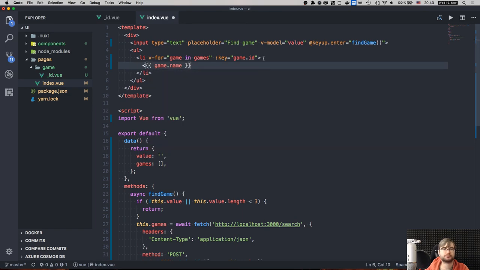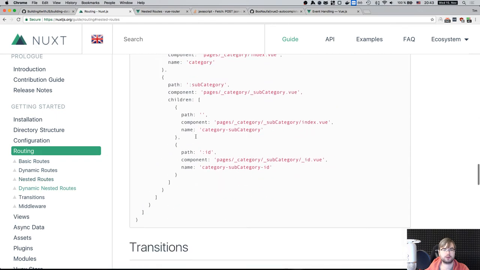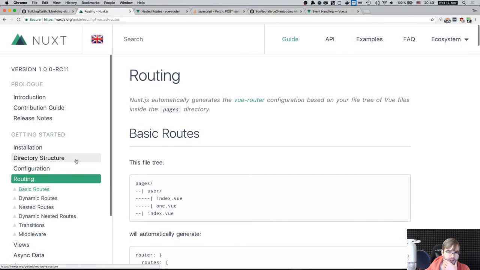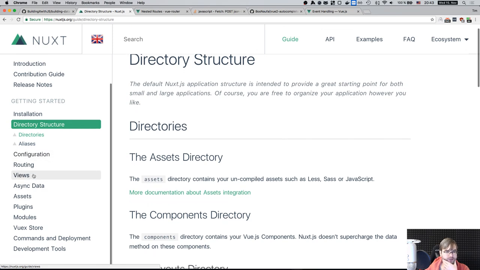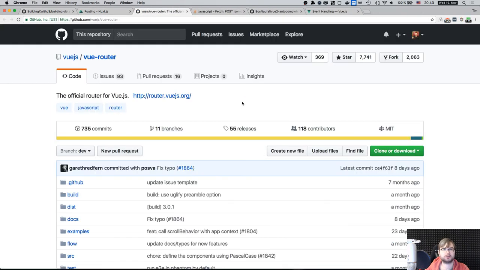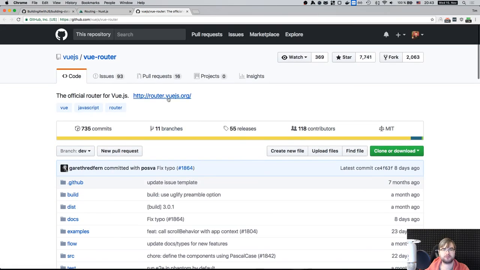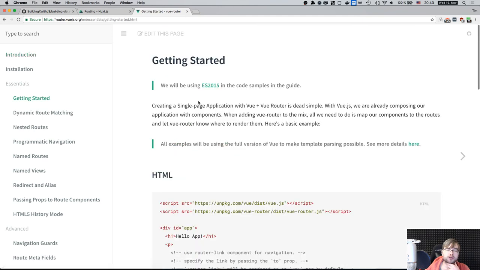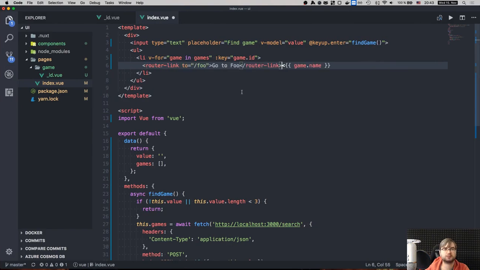And now we just need to add a link, right? How do I do routing? They have an example of how to do a link here. Even though the docs look really nice, I'm so liking Next.js right now because their docs are so much easier to understand. Yes, I have to go look at Vue Router, right? Add Vue Router. Website was here. Getting started. Yes. Router link. Okay, where do I get that router link from? Yes, it's integrated. Hope so.